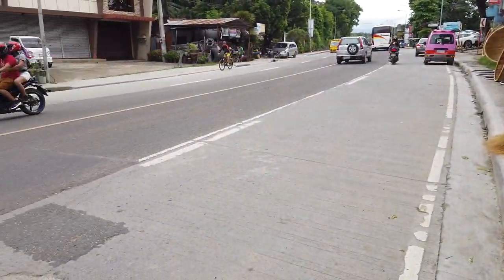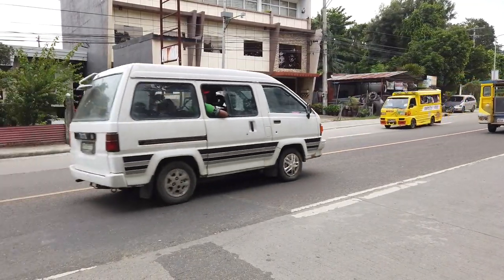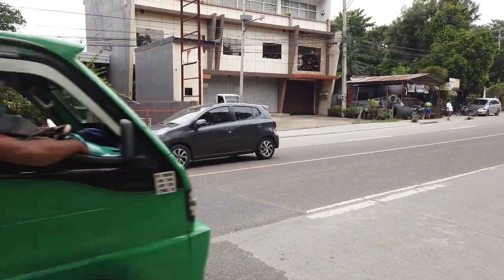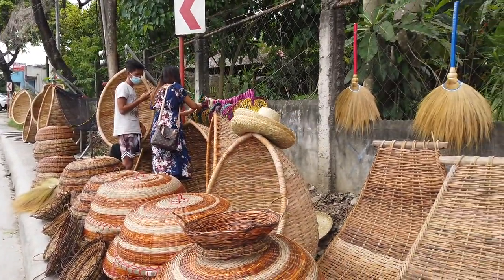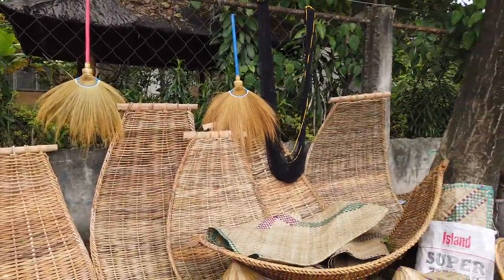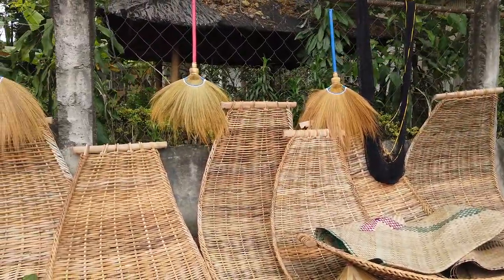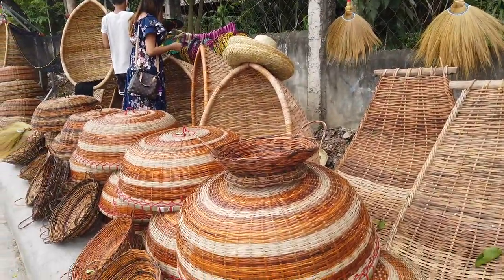He's telling me that, because the hotel building has been closed, business is now going on there. They just put their mats on the front of that building. So that's really sad. They have taken these items from Cotabato to display here in Cebu. You can see there are mats made of abaca, and there's rattan. There are baskets here made of rattan.